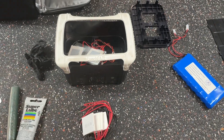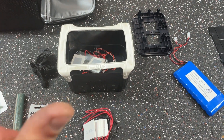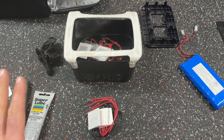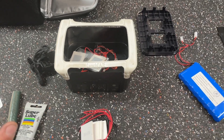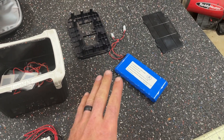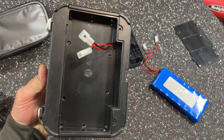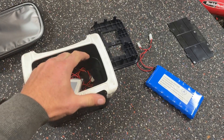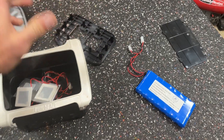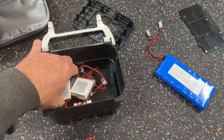Unfortunately I've got to get this thing up and going because I use it every day, so I'm not going to film a huge in-depth DIY on how to fix this thing. I'm just going to hit the highlights. If you're mechanically inclined, you should have no problem. First of all, lithium batteries are dangerous — they can put out an extreme amount of current. So go ahead and get that unhooked. There are screws in the bottom, and once you undo those, this whole assembly just falls out, and then you've got the hot plate up here. Just keep ripping and tearing until you get to this point right here.